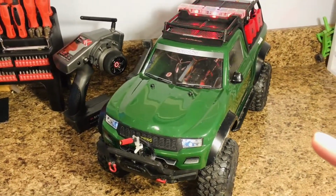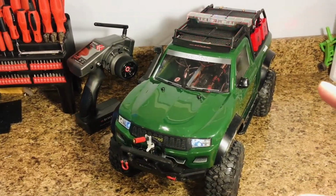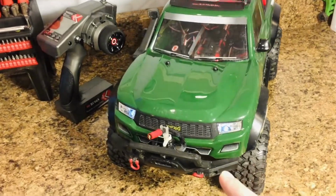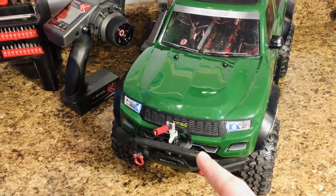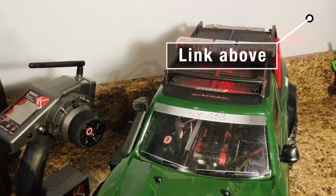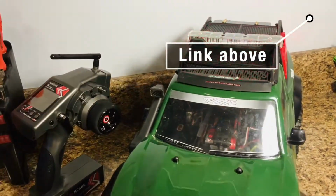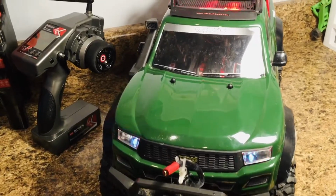It won't be able to tackle quite as steep of terrain because you'll see we have a tank in the back in a moment. The approach angle is greatly reduced because the bumper's pushed out quite a bit for the front bumper turret. So if you watch the original fire truck build that I did with the smaller Tonka fire truck, you'll notice there's a few parts here that I took off of that truck.